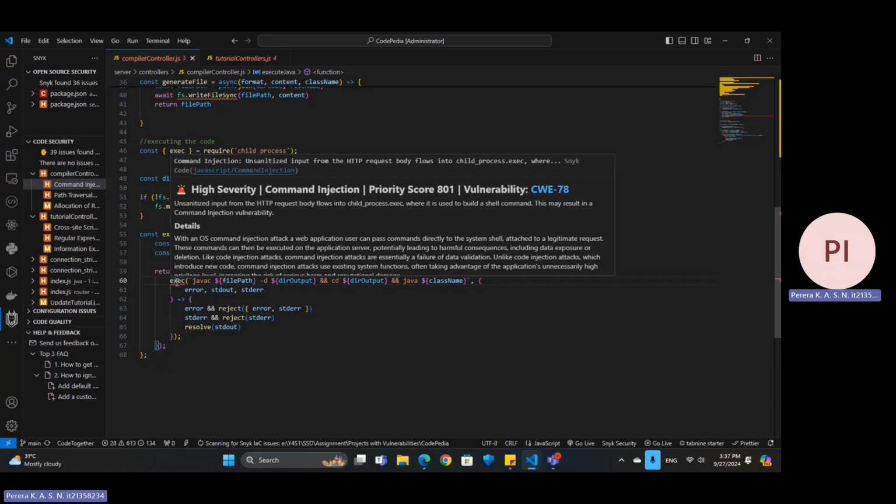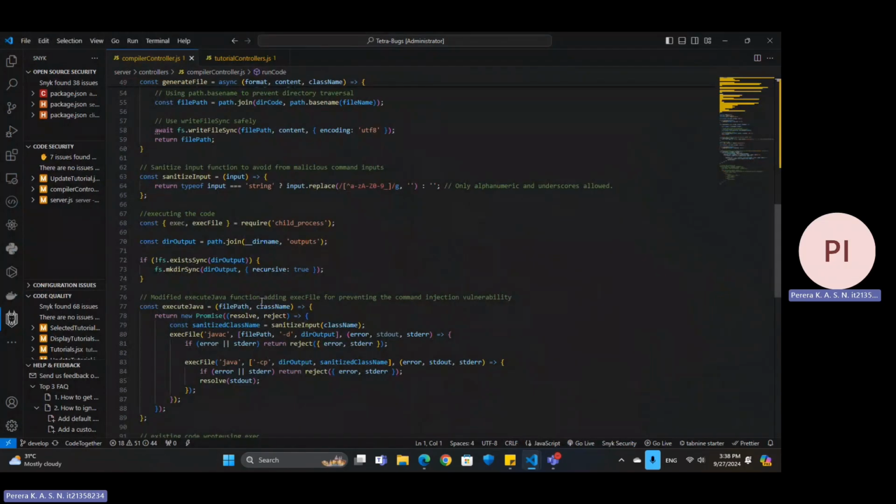destructive system commands. To prevent this command injection, we need to split the Java compilation and execution into two separate steps, and instead of using exec, we use execFile, which passes arguments directly without invoking a shell.